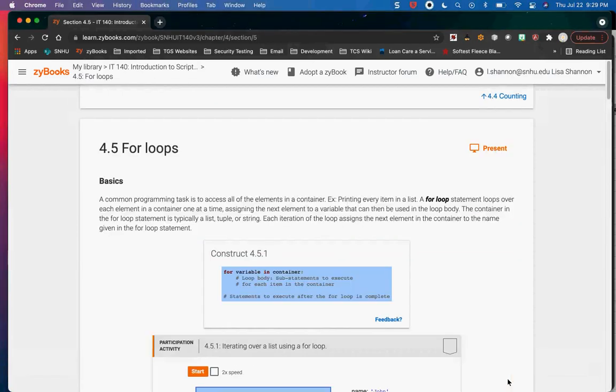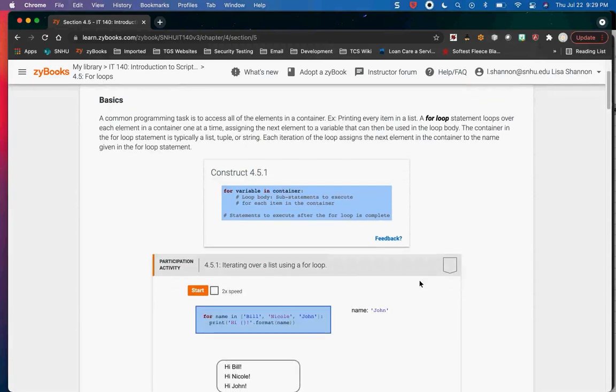For loops. I just talked about counting with while loops. I don't use counting for while loops. I have for loops. For loops are built for counting. You can do all kinds of neat things with for loops. You can say if something is in a list, you can just count things up. It's very handy. I use for loops all the time. It is important if you're going to program in Python, Java, a lot of languages that have a for loop, to get really familiar, because I use for loops much more than I use while loops.